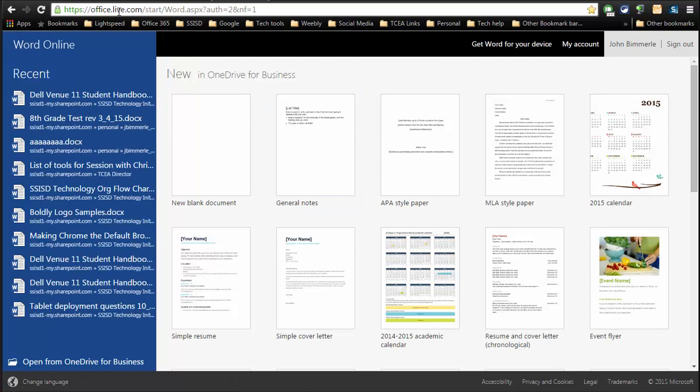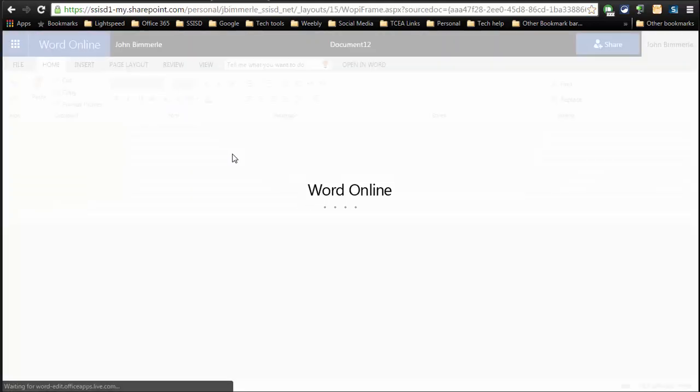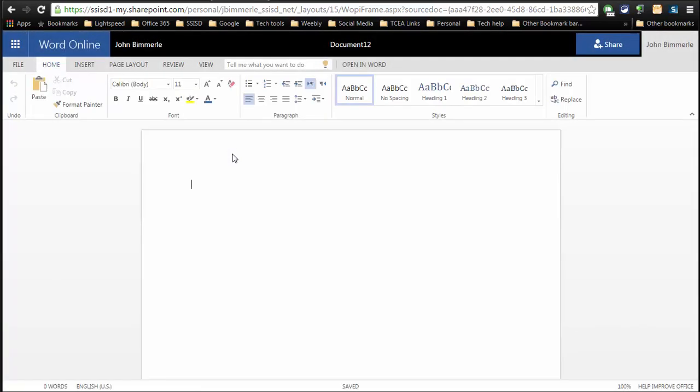And you'll see up here now I'm basically living in an online version of what would normally look like Microsoft Word. I'm going to start a new blank document, and what you'll see is a watered-down version of the full-blown Word version. So people get confused a lot by the desktop version and the online version. The online version is an online web page. The desktop version is a program that's installed on your computer.